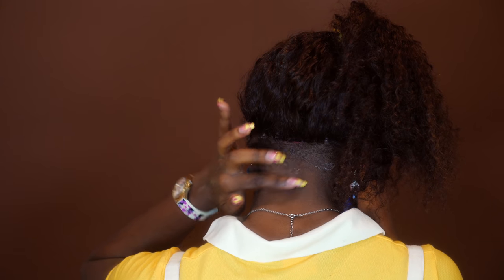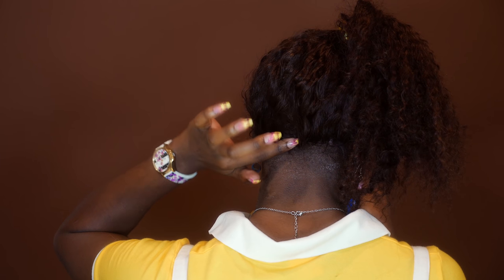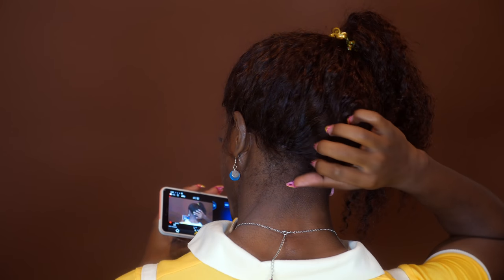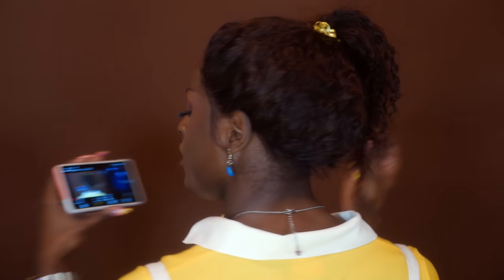Now that y'all know everything about this wig, let's get into the 360 vibe. 360 lace wigs are a little hit and miss because if you order a certain size, you can't stretch it out if it's too big — that is like the only real drawback I see. Let's check out what it looks like all around. I did notice there's a fair amount of lace in the back but I don't think I glued it down quite properly. It is a little bit of a hard line, but I think it looks decent.